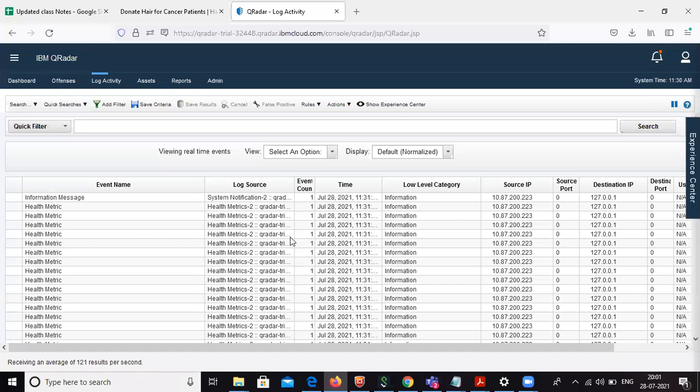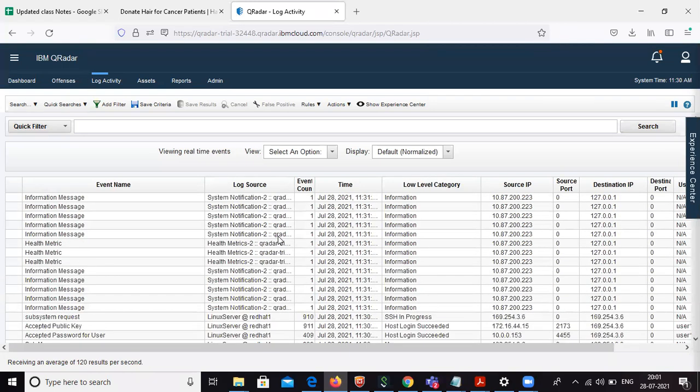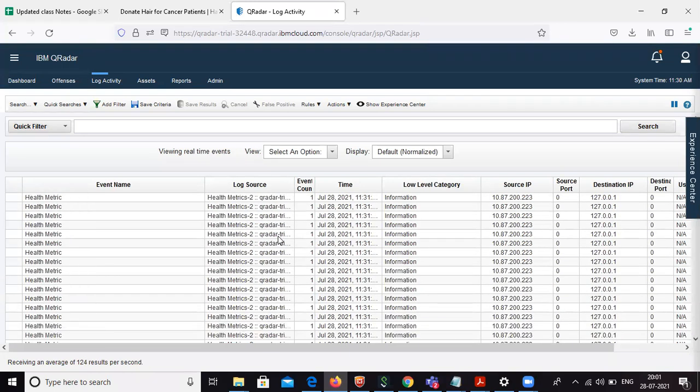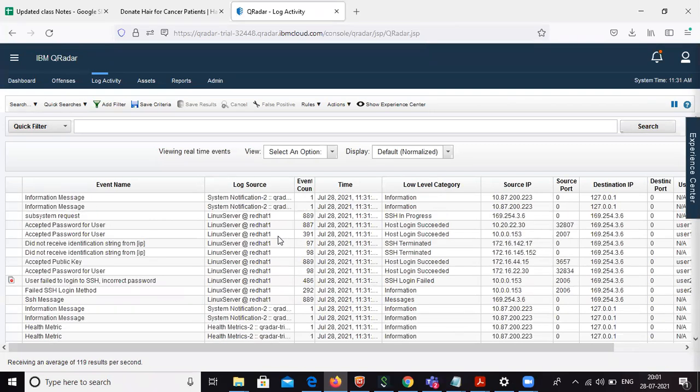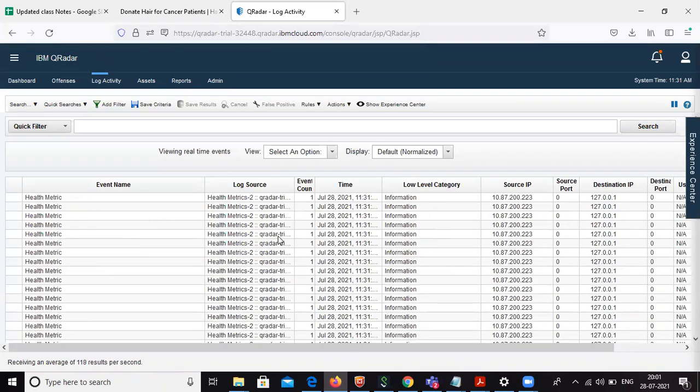So according to that one, we can do the search as well as filtering combination. All these things we can see in the front end. Whatever processing of the logs and collection of the logs we discussed in the theoretical way, now we are seeing the practical. Got it? That's why I said you can complete the theoretical part, then come and see the practical part.